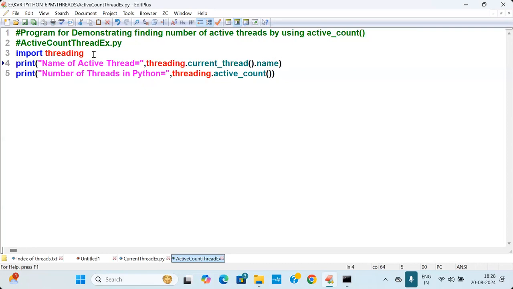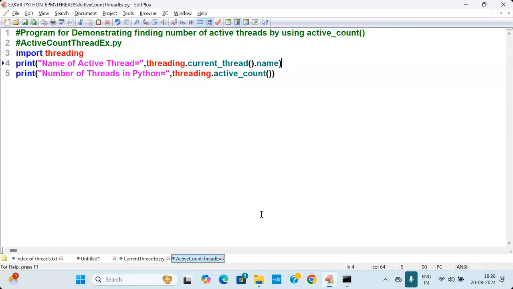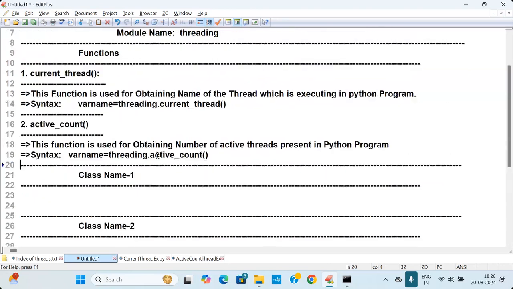I just wrote like this. Name of active thread is equal to main thread. Number of threads in Python is equal to 1. We got the answer. This is about active_current_thread_example.py.